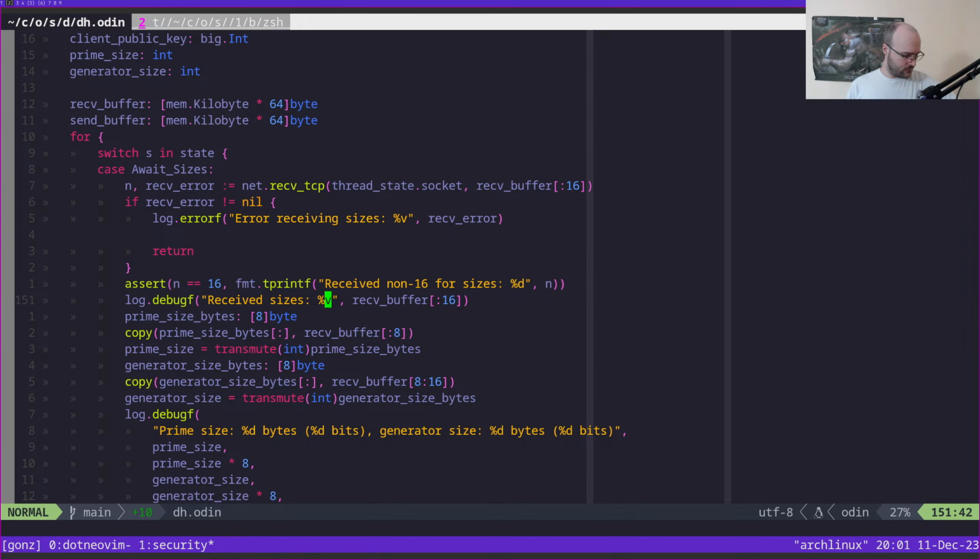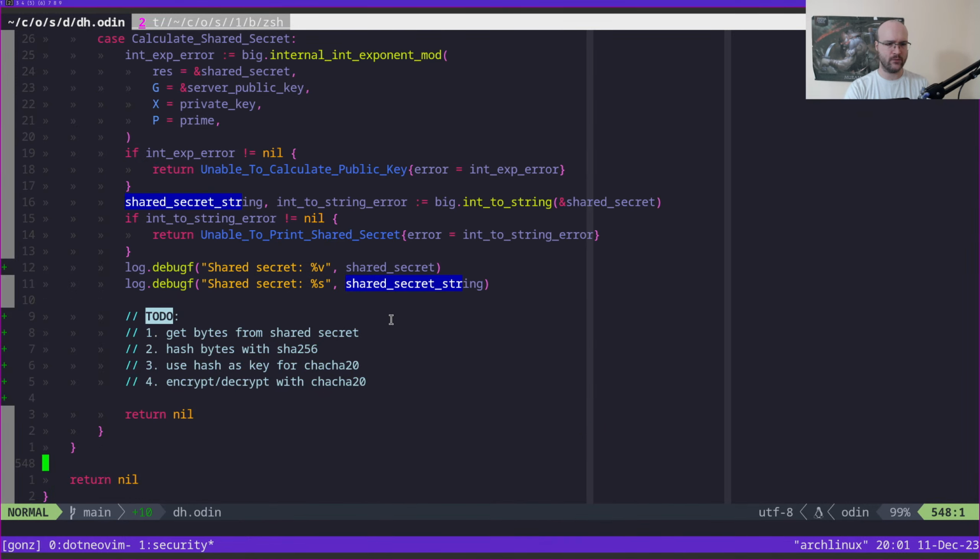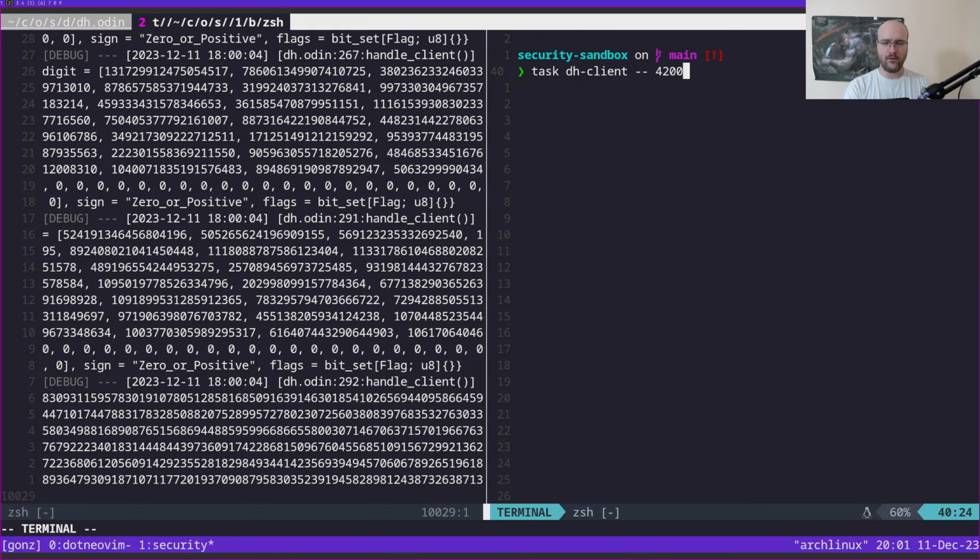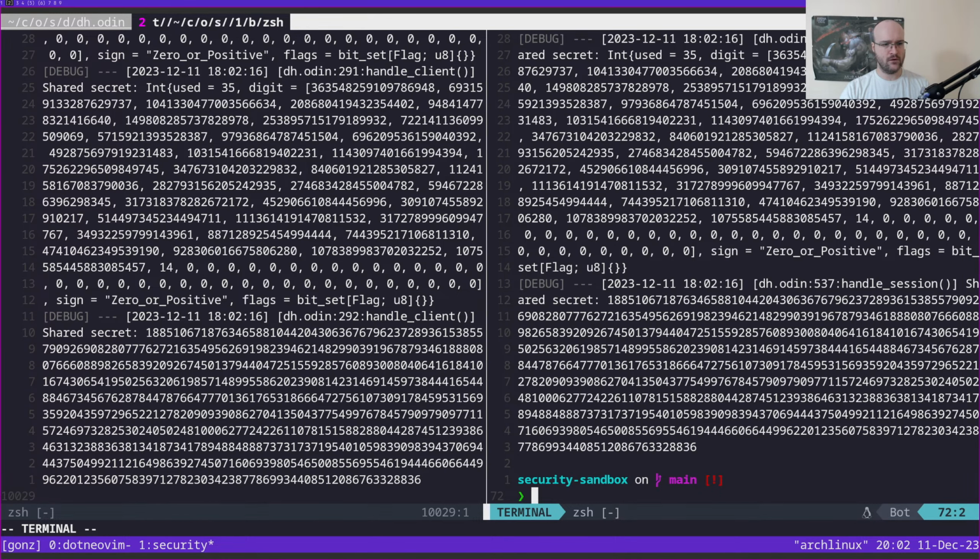All right. Let's see what we are going to do. So today we are going to be playing around with adding some encryption. So we have here previously made a Diffie-Hellman key exchange. What that actually means is effectively a process where we send some content over the wire to establish what's known as a shared secret.